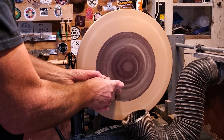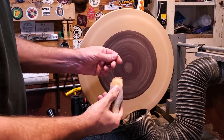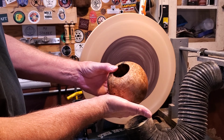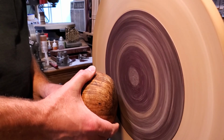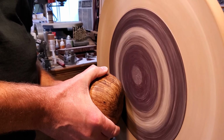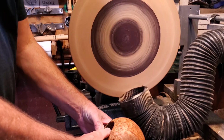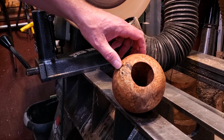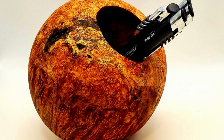The little eraser I'm using is a sanding eraser. I use it on the oscillating sander a lot. It just cleans up the sandpaper, so it takes all the dust and everything out of it. And then I just sanded it until I got it to sit at an angle how I wanted. There we go. It's about 4.5 inches in diameter, and again, it is out of maple burl.